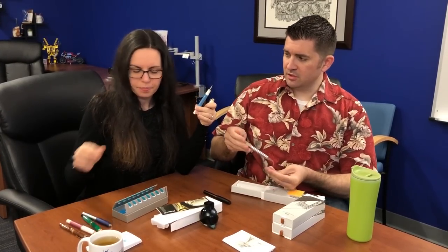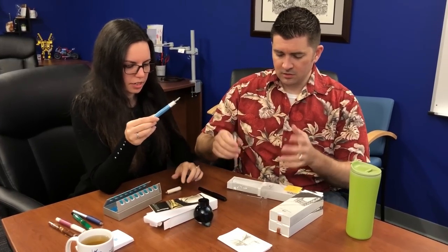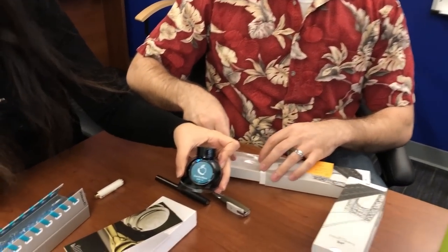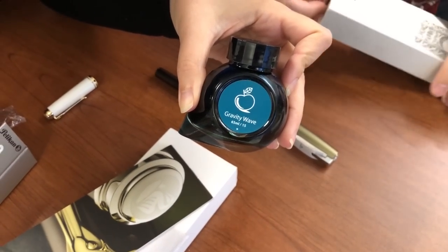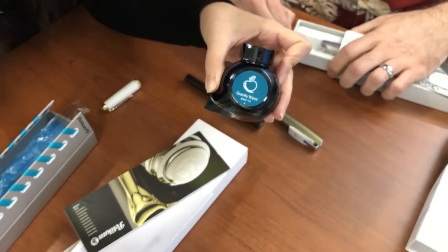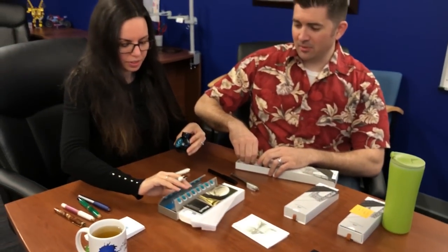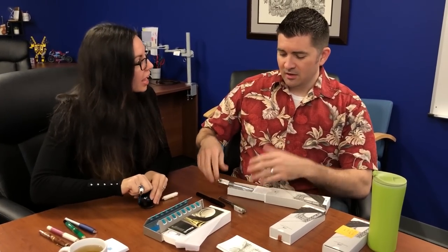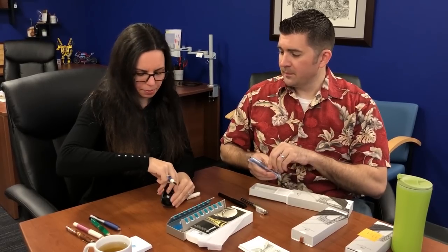So now I've got to fill it. I'm going to try this Gravity Wave, which is launching tomorrow, guys. Launching — get it! Including the Voyager one. The timing just worked out well. We're getting our first shipment of Colorverse ink — we got it in, we're launching tomorrow. We got to do all the samples and stuff.